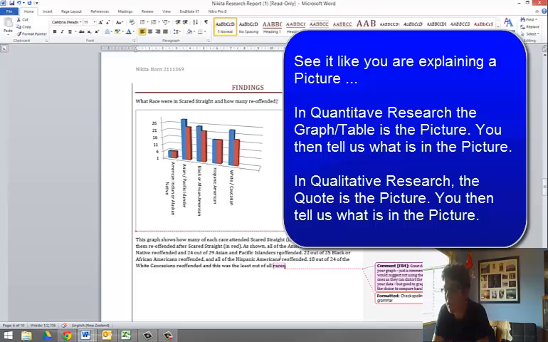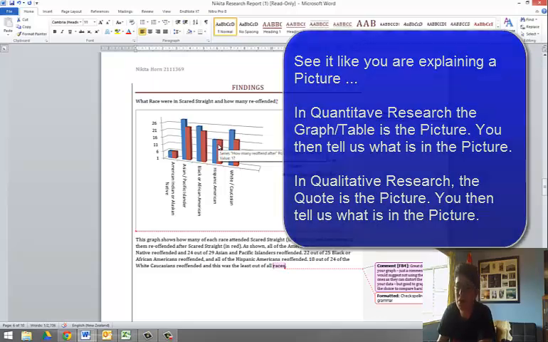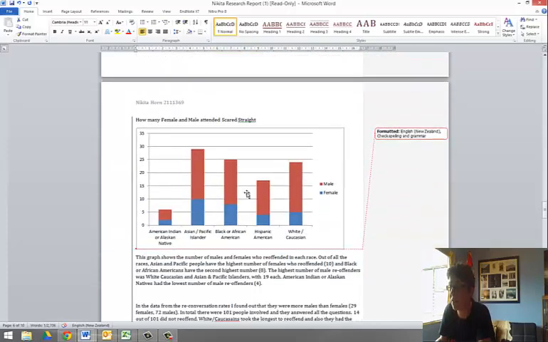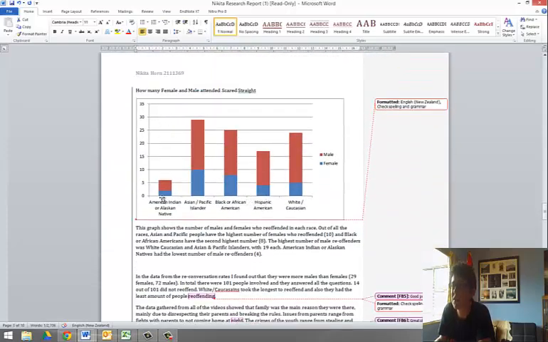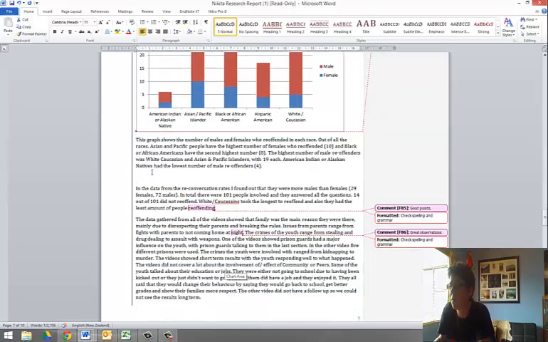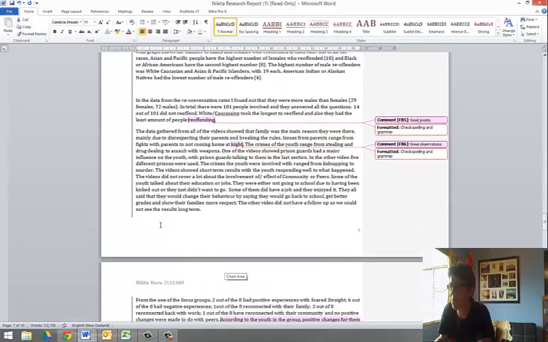I will stress it'll be slightly different for Waves, but I'm expecting to see at least two graphs in Scared Straight and in the return to the Rangatahi Centre. You'll also see here that I've said to Nikita, try not to use a bar graph that's sort of on an angle, because it just makes things not look as clear within the report. She's fixed this up in her second graph. In her second graph, she's showing the proportion of male and female that attended Scared Straight. And again, she's gone through and illustrated that graph. Now you can go through and read this report as well.